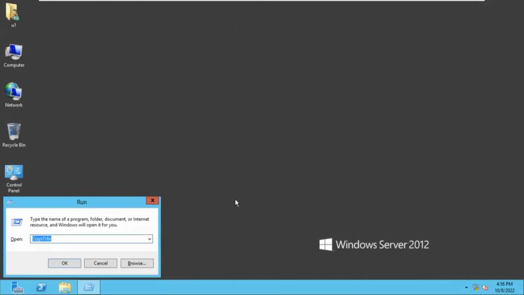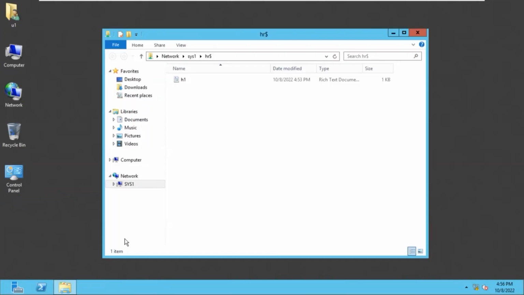So how to access it? A hidden share folder is created by using a dollar at the end. Okay, so in the same way, if you want to access the hidden share folder by UNC path, you have to give the DC machine name. Your share folder name you should know, and the hidden share folder is accessed by giving the what? Dollar. A hidden share folder is created using a dollar and accessed also using a dollar. Now, can you see the file now? H1 file.